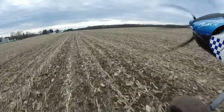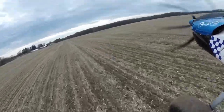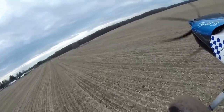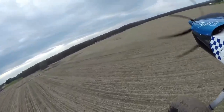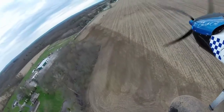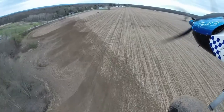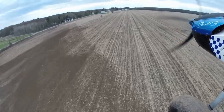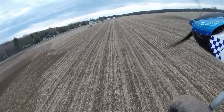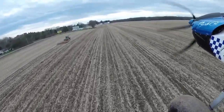And we'll circle around here. You see the size of this field; it's huge. I can't tell you how many acres is there, but you need big equipment if you're going to operate stuff like that. So, and you get a good look at where they've tilled already, and what's got to be done yet. And you can see they're just working their way down through there. We'll give you a little fast forward to the other end.